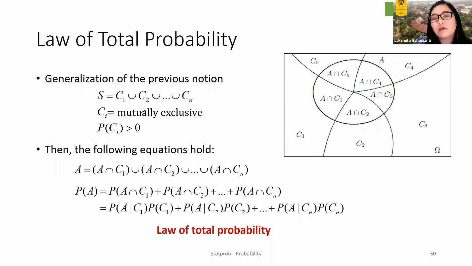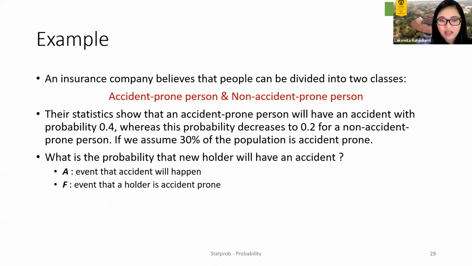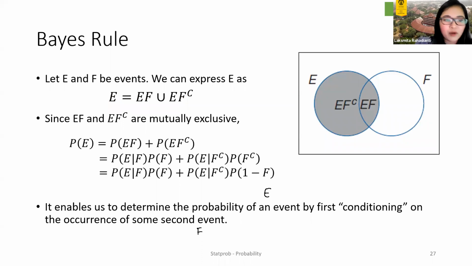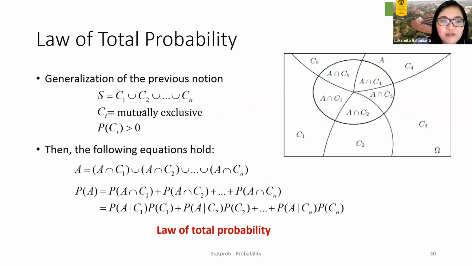Not only are we talking about it happening for a second event, but we're talking about it happening for various events. And thus, following the same pattern that we had in this one, where we only have the sum of yes and the sum of no, here we're summing up every single case that could happen. So if previously we had two conditions, yes or no, here we have so many different conditions that add up to A. So this is the law of total probability, in which we can define the probability of A given one condition, given two conditions, and so forth, up to n conditions in total.